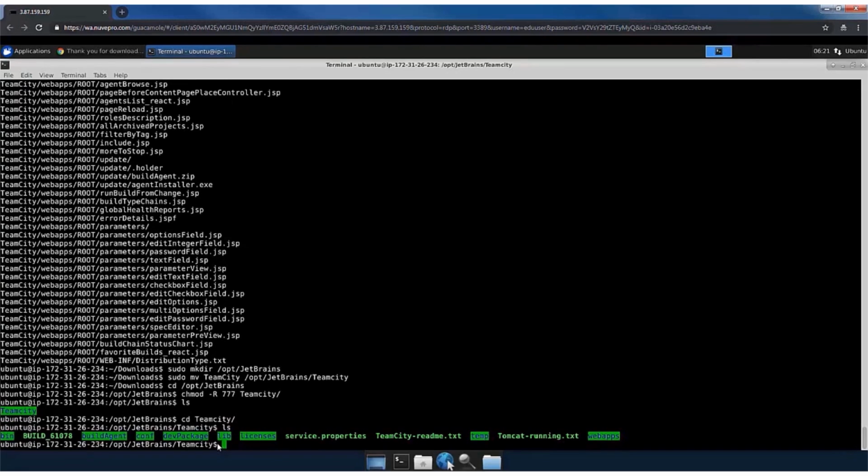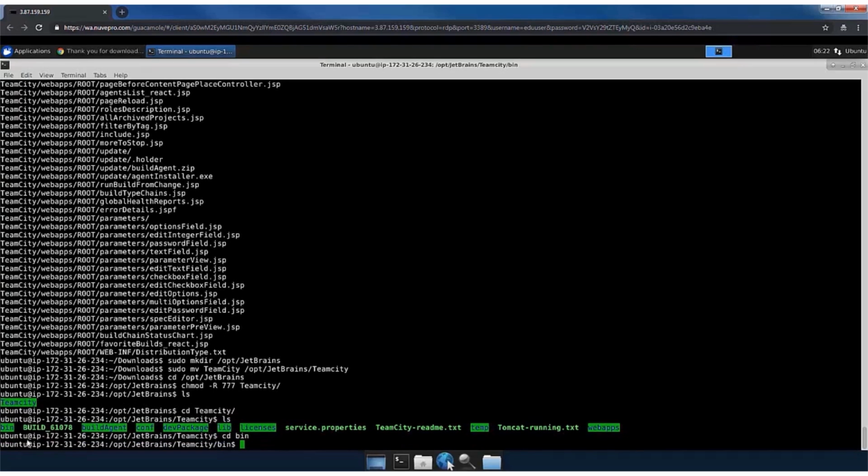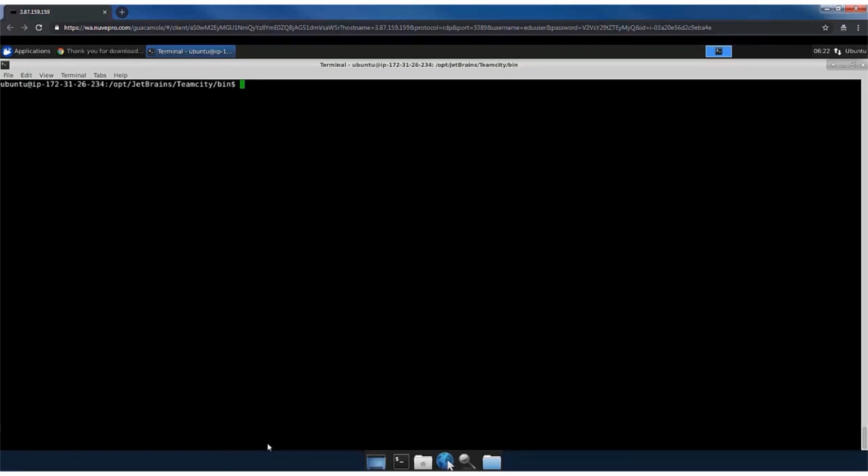Notice there is a bin directory. We navigate into the bin directory by typing cd bin and hit the Enter key. Let's clear the screen to make things easier to see.